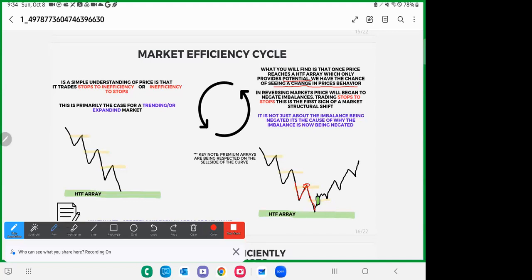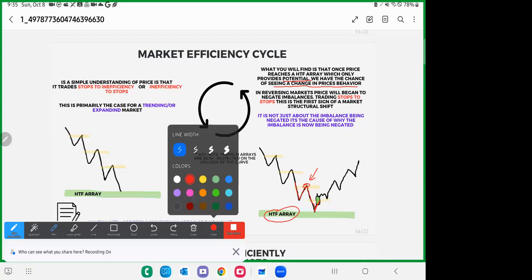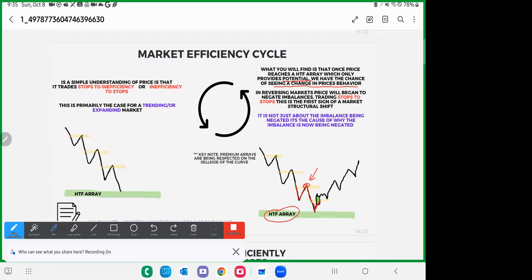So once again, reversing markets, price will trade stops to stops. Now, before we even reach stops, obviously price has created these sell side imbalances, or SIBIs. So we have sell side imbalance. We make it into the higher time frame array, and if you look at this candle, trading back up into this inefficiency, price has the opportunity to reject from that imbalance and then go here. However, we're thinking about cause and effect. We're thinking about the response. When price reaches that higher time frame array, it trades here and it closes through that inefficiency.